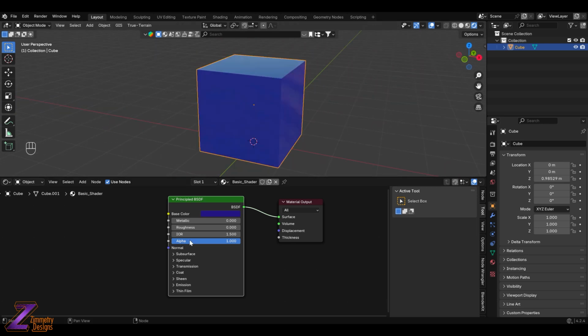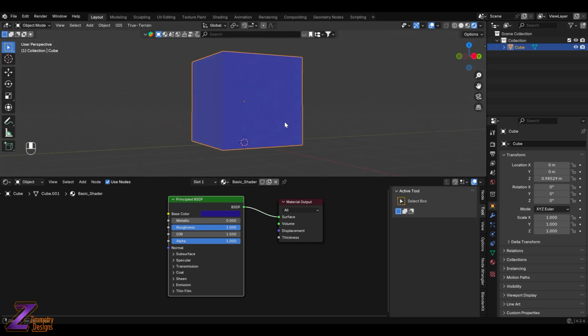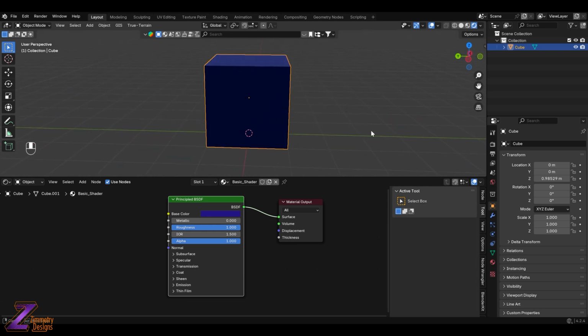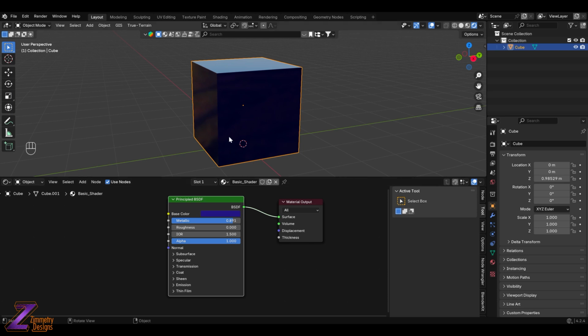And then same with the opposite, you can bring the roughness up and it looks more like a wood block or a solid plastic block now, and there's no reflection to it. But with the roughness down, we can increase the metallic now, and this will make it more metal.